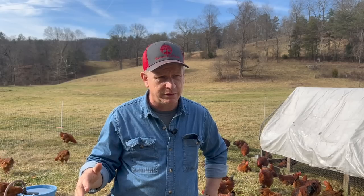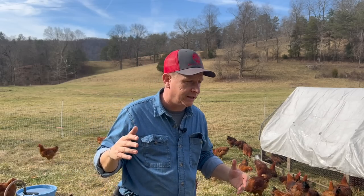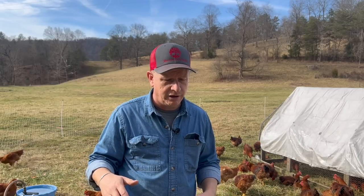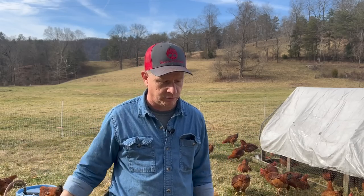During that cold weather, we ended up having to turn the water off and carry water out, put it in a bowl, doing that a couple times a day to keep the birds watered. And then we added some of that extra bedding in that chicken tractor just to give them a little bit of heat. And that seemed to work okay. The only problem with that is hay's going to compact. So if you're using hay for any kind of bedding, particularly on chickens, their manure is just going to compact that, and you're just going to get a manure pat is basically what you're going to have. So we'll have to go back and take a fork and spread some of that hay out.